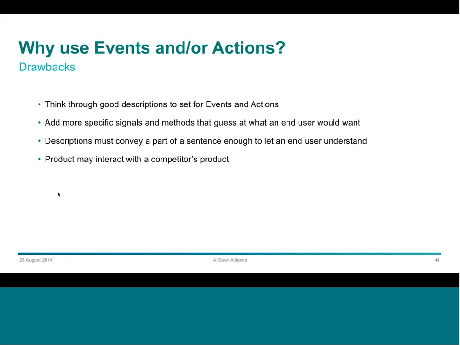One of the drawbacks, and it's a positive to the AllSeen Alliance, is that some hardware manufacturers like to have their product interact with just their product in a vertical solution. Using events and actions, you break out of that vertical block and you interact with everything around you. So if your mindset is vertical solution, this is a drawback. In the nature of the Internet of Everything, it is a huge positive that can now exist and things will interoperate.